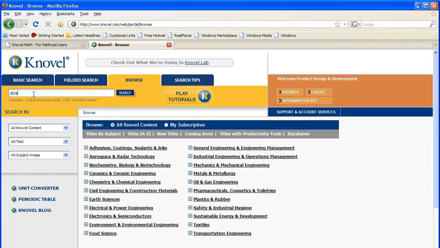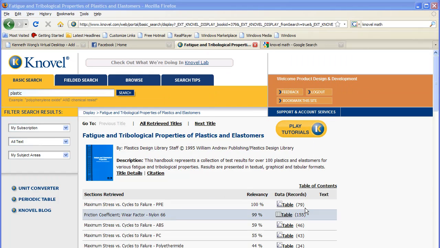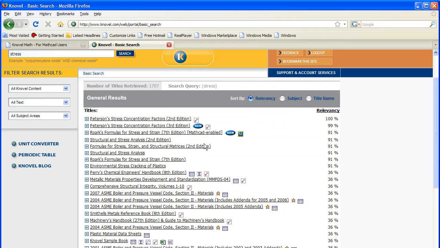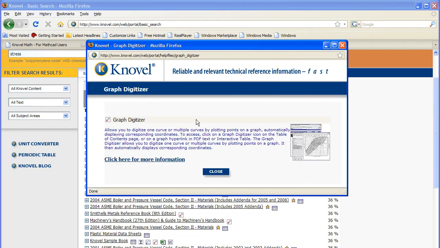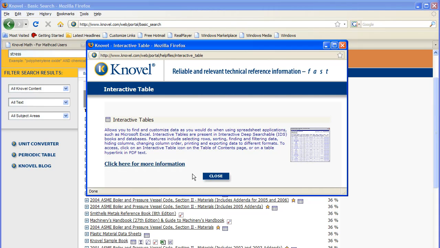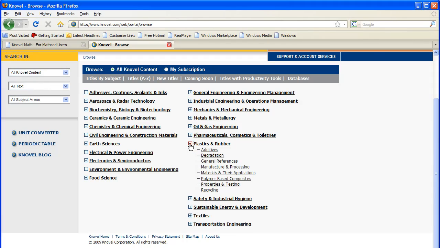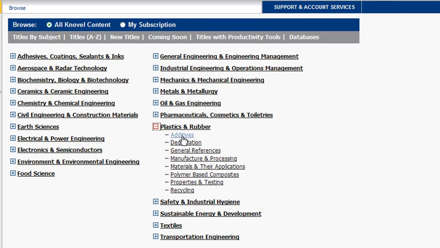At any rate, when you search for a topic, for instance, plastic or stress and strain, you don't just get a list of titles. You get the list and the different sections where the topic is discussed, along with interactive spreadsheets and tables and formulas. I happen to think the search results are more targeted, especially for engineers and scientists, so you won't have to wade through irrelevant hits that you might get from searching for the same item in, say, Google or on Amazon.com. But if you're not quite sure about what you're looking for, you can also browse by subjects.